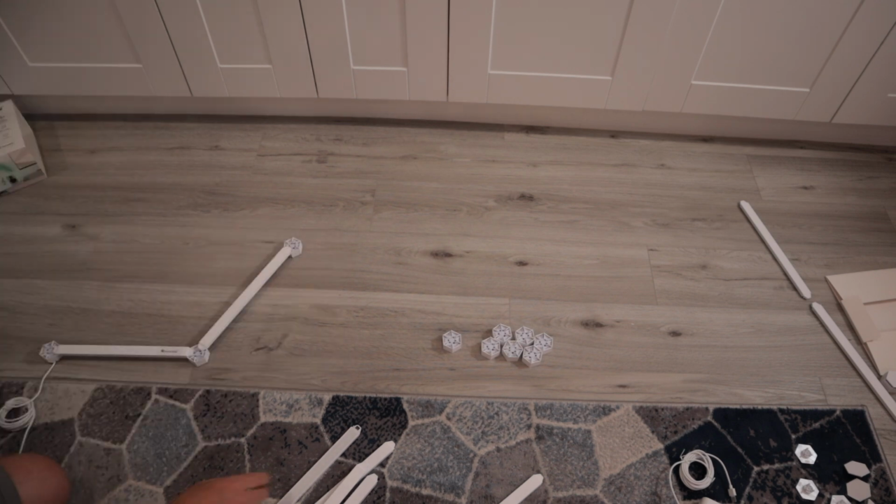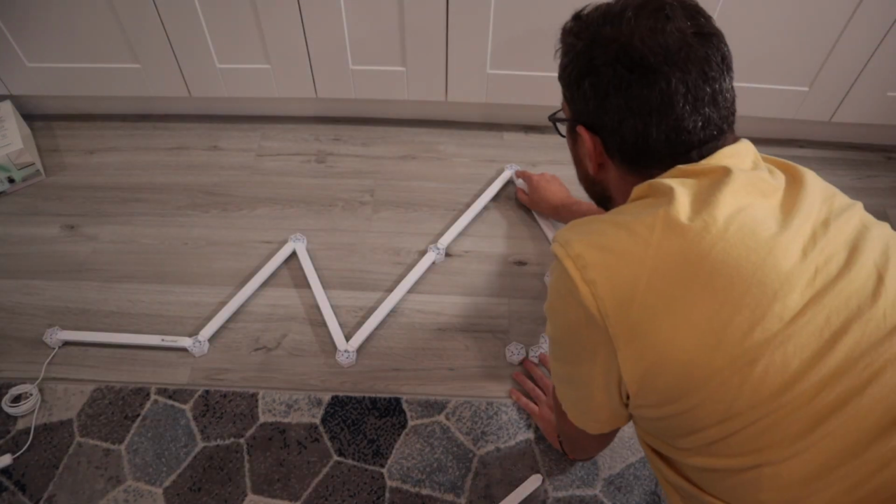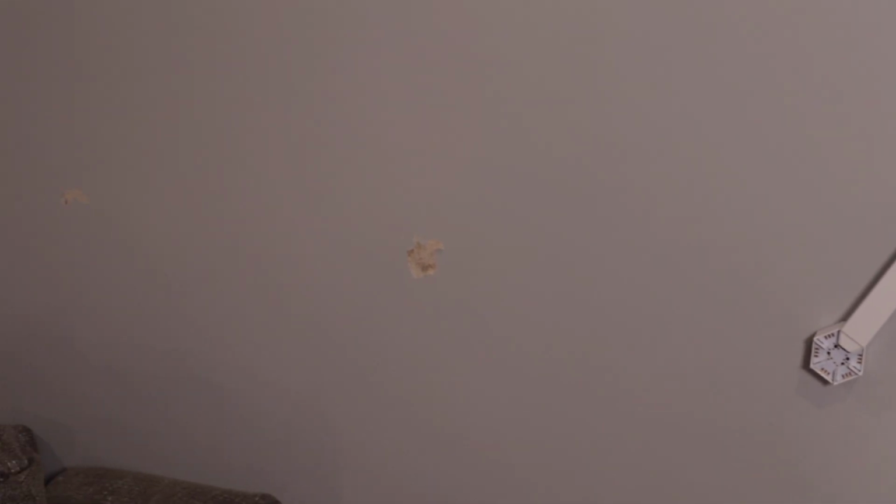Also, if you have any horizontal or vertical lines, then you'll want to use a level. Once settled on your design, then lay it out on the floor or large table, and then piece by piece start sticking it to the wall. Again, take your time because I had a couple of pieces that I had to move and it did take some paint off the wall. An easy repair, but just be careful so you can get it right the first time.